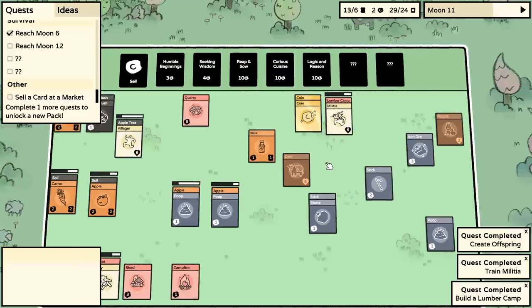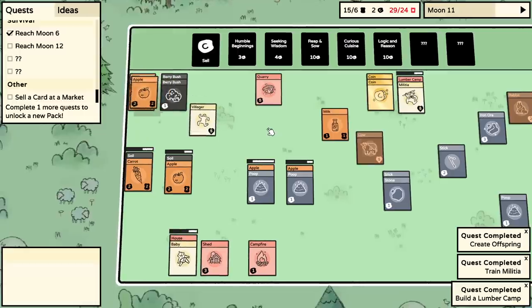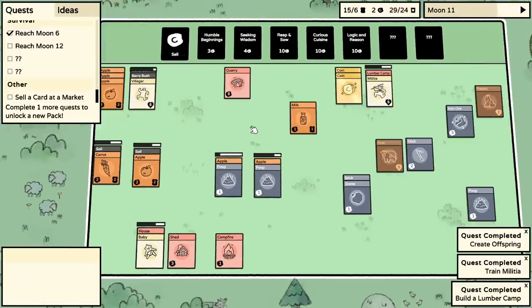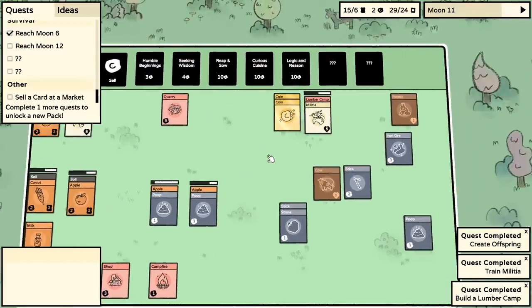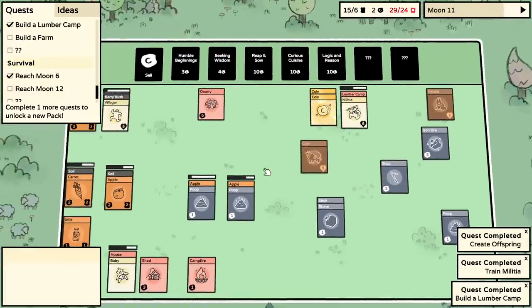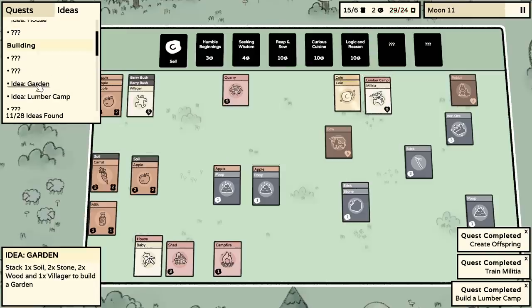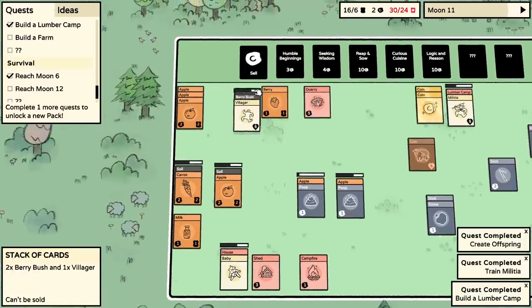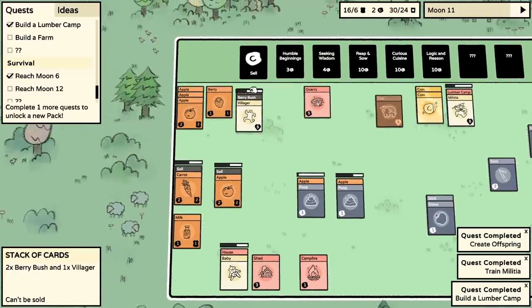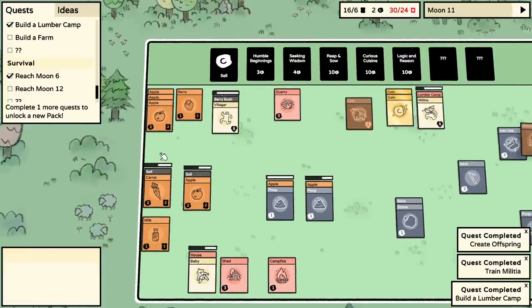All right. Man, you really take forever. Baby, grow up. Baby, grow up. You can blame it all on me. Okay, so what was it for the garden? I'm very curious. Soil, 2 stone, which we do have, right? No, we don't. 2 wood. We don't have any of that. Okay. It's because we're working on making sure we have enough food to not die, not have our newborn child become big dead.